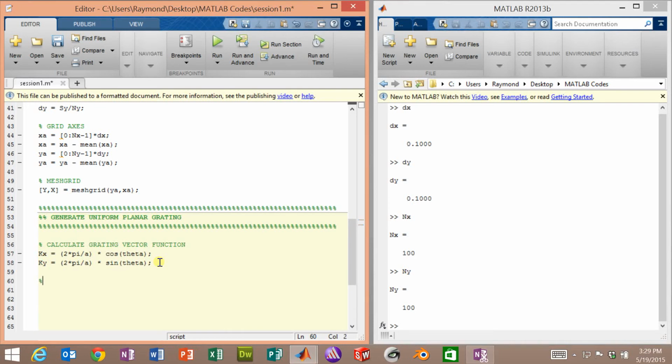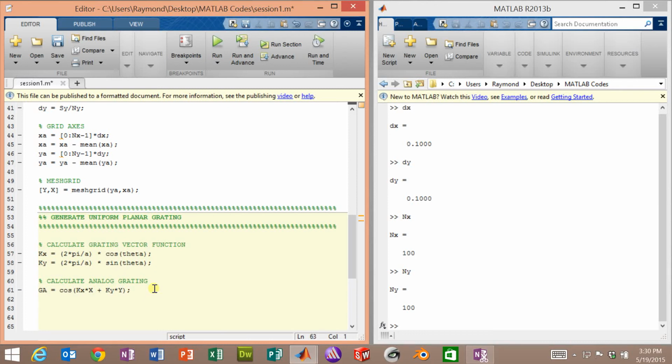Next thing we'll do is calculate the analog grating. And we'll call that GA for grating analog. And that's just cosine. And remember from the theory, cosine of K dot R. A dot product, K dot R, in this case will be KX times X plus KY times Y. There is not a KZ times Z because we're just in two dimensions here. So KX times X, the meshgrid X, plus KY times Y. So that is our dot product.